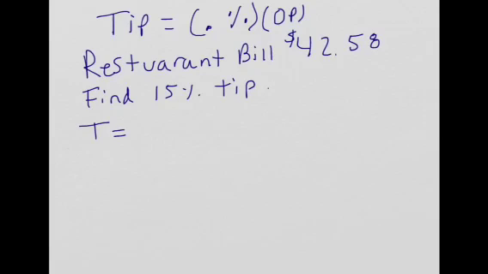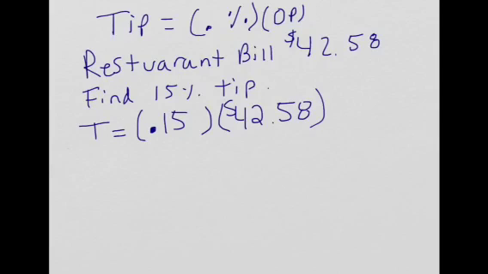A tip works like this. You will have to take the percentage. 15% is the normal percentage for a tip, or 20%, but we're going to use 15. We're going to make that into a decimal, and then we're going to find the total cost of all of the food that we ate at the restaurant. We actually don't have to put the $ sign in there because we don't have the answer yet. So let's go ahead and just put our numbers in there.